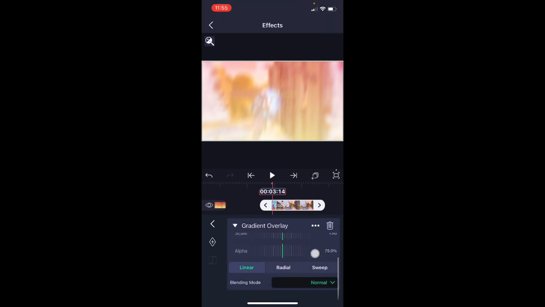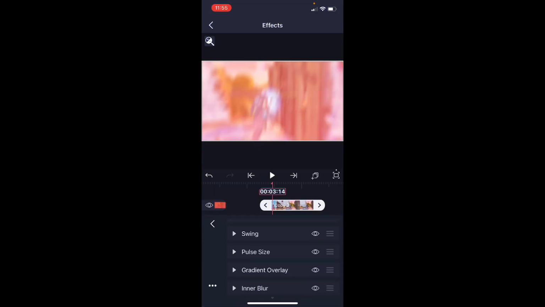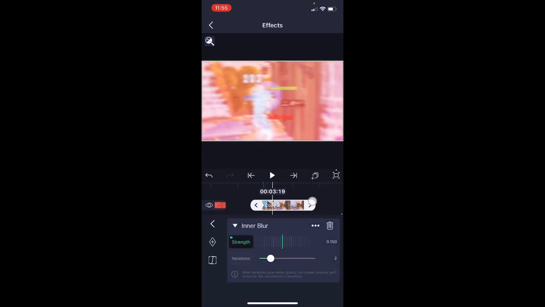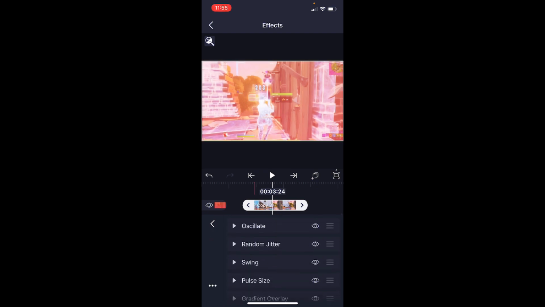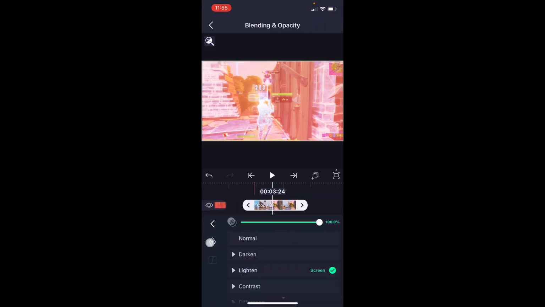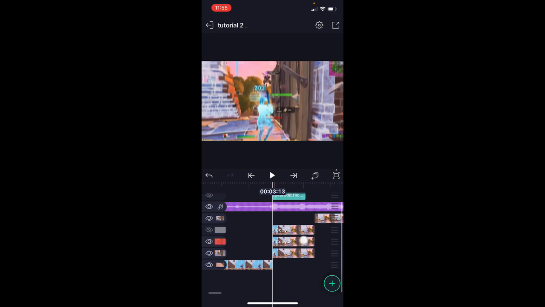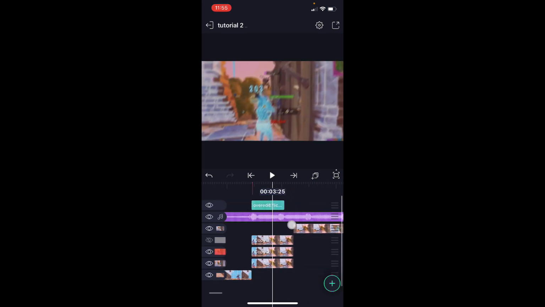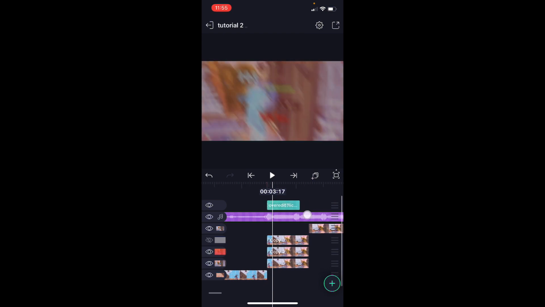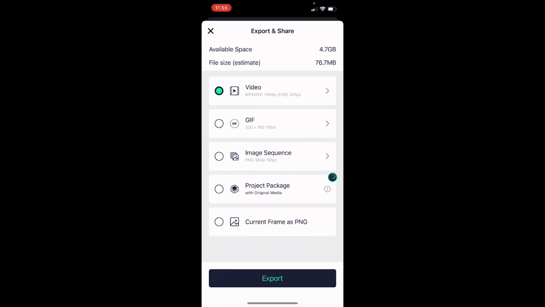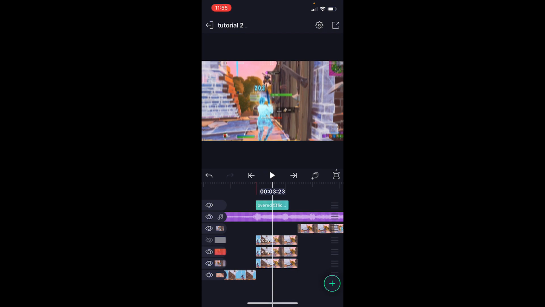And change these colors to the same. So I made a red skin glow. Do it something like this. And add inner blur maybe. This might look good, this might not. Yes, it does, I agree. Inner blur, and change it down to 0. And slowly change this, do it like this, have it like that, and then go down to this. And if you add a little flicker to it too, it looks best if you have a little flicker to it. So now look, I'm gonna export it. I'm gonna export this, and then I'm gonna show you guys what it looks like.